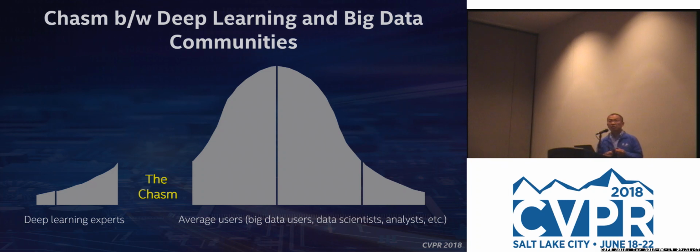We have been talking to a lot of very large users who, on one hand, have tens of thousands of servers running their big data systems and storing their data there. To run those new deep learning algorithms, they have to stand up a separate independent system, maybe tens or hundreds of servers. A big challenge for them is how to move data from the servers running the distributed file system to the probably 100 servers dedicated to deep learning. It becomes a huge bottleneck for those users.